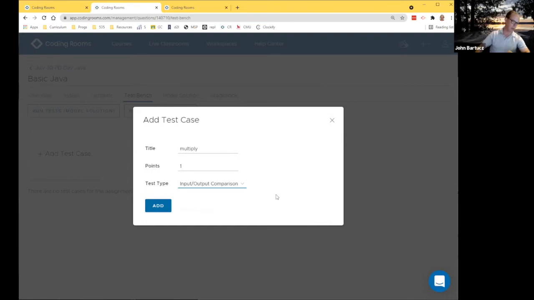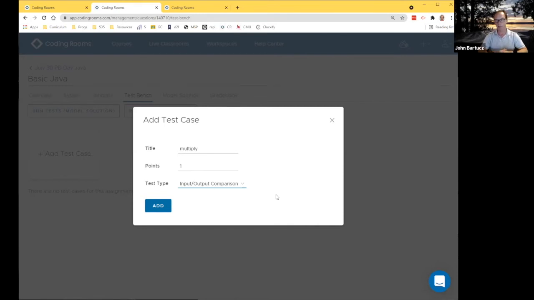Input-output comparison is really useful for things like, please input your name. And then the person types in their name. And then you say, hello, name. How are you today? So those kinds of programs where really simple, they're learning scanner functions, they're learning to print things out to the screen.